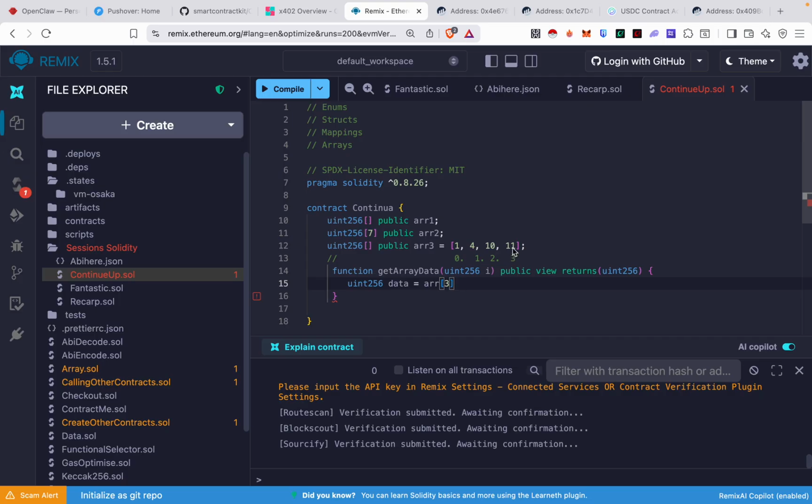So at 3 we shall always get 11. If that position is reset, the default value will be 0. Yeah.